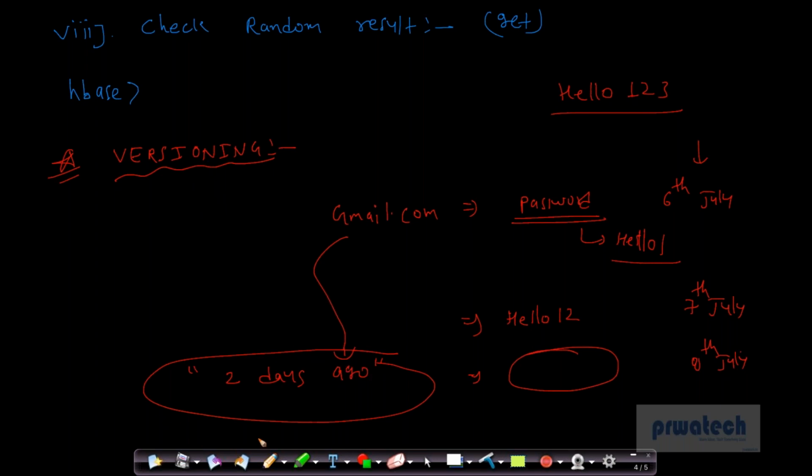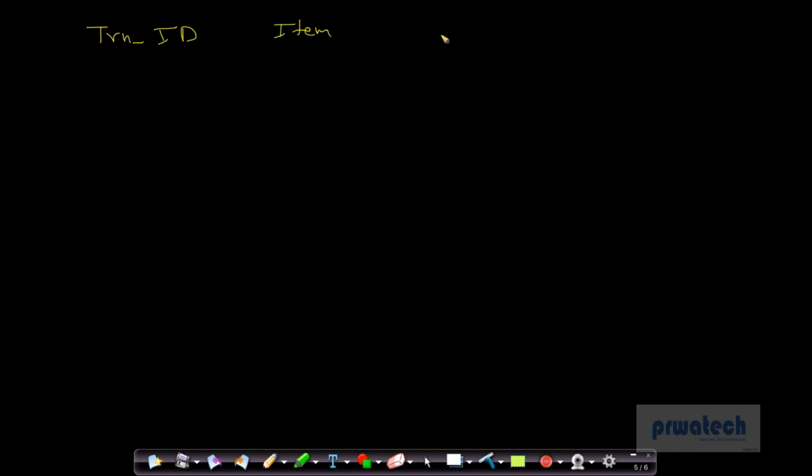Okay, we can understand this with a better example. Let's say I have a table in RDBMS with transaction details. I have a transaction ID, a transaction item detail, a transaction amount, and a transaction date.